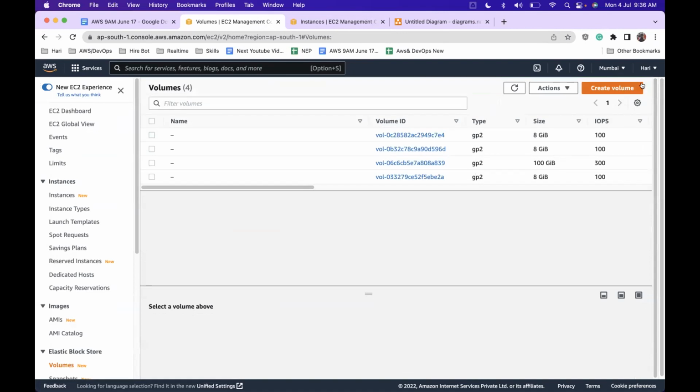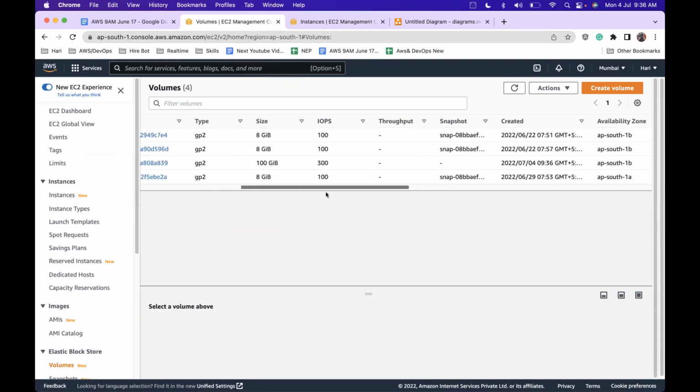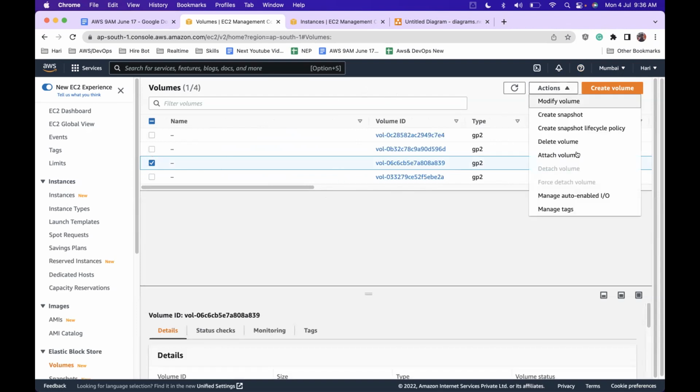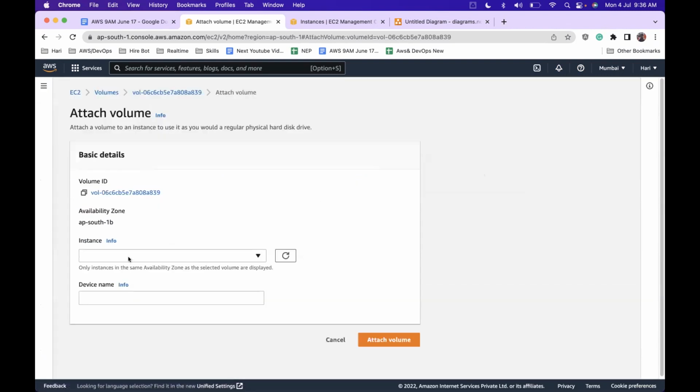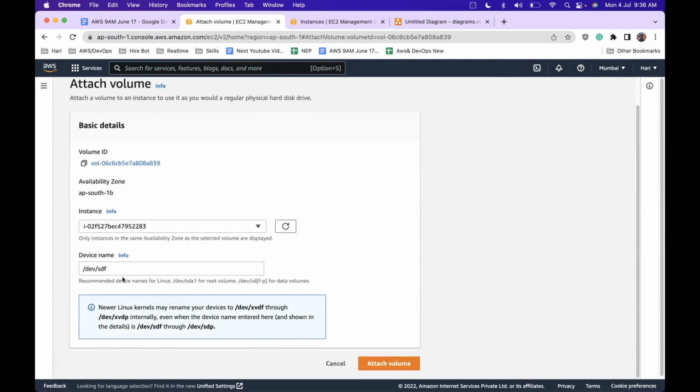We created a disk, but it is not attached. Nowhere did I select an EC2 instance. We just created a disk, lying in the account. See, it's in available state. Available means no instance is using it. Now select actions, attach. I want this for my Jenkins. The disk name is auto-populated, leave it, click attach.